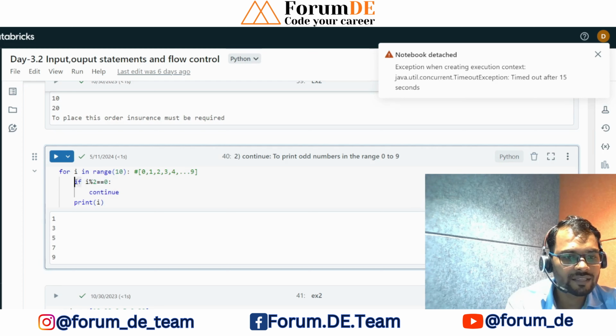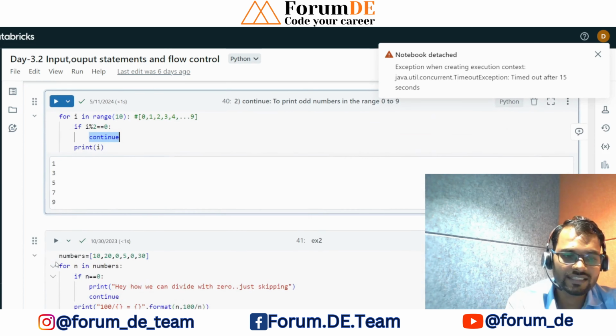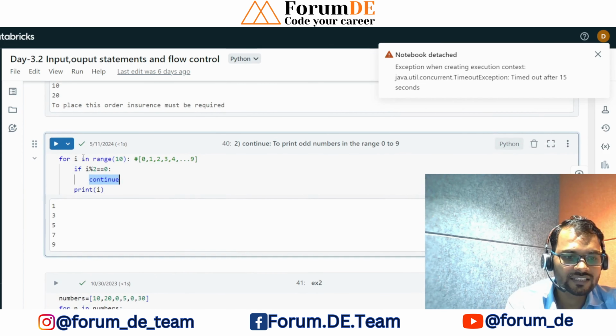For even numbers, I am creating one condition: if any number is divisible by 2, that is an even number, and that condition will be satisfied. Then skip the print statement. This print statement is going to be skipped because we have the continue statement, right? So all the even numbers are not going to be printed, and only the odd numbers are going to be printed here. This is the example of the continue statement.